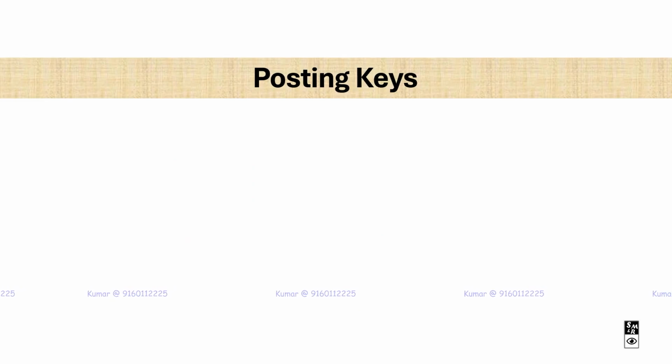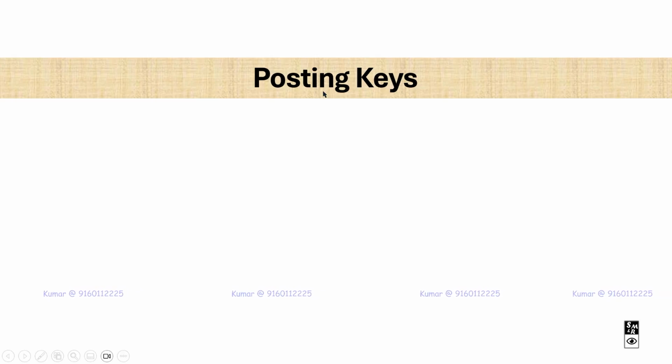So next is posting keys. I think everyone knows what debit and credit are. Does anyone not know about this debit and credit, or is everyone aware of it? What is debit, what is credit in accounting? Not in a bank transaction. Debited rupees 200, credited rupees 300. That is also the same, but that becomes a reverse.